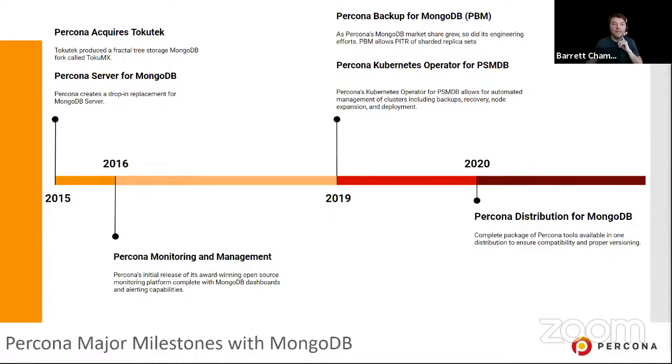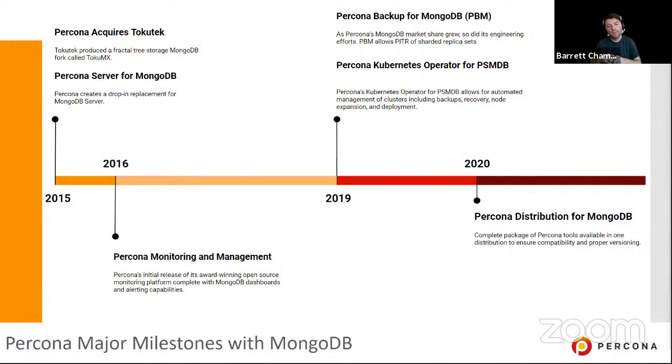We also released a Kubernetes operator for Percona Server for MongoDB. We have a little bit of a different approach to that. We're building the logic for automated backups, recovery, node expansion, deployment. That's all being built into the operator itself. So it's not calling any sort of third-party system. MongoDB is sort of using Ops Manager, so it is kind of speaking outside of the Kubernetes land to handle some of that automation. We want to kind of make that all within the operator so it's easy to deploy anywhere.